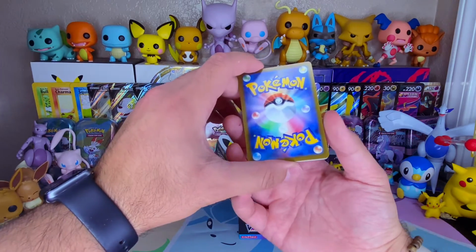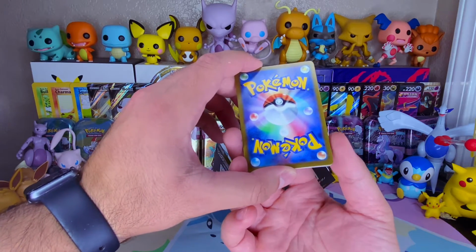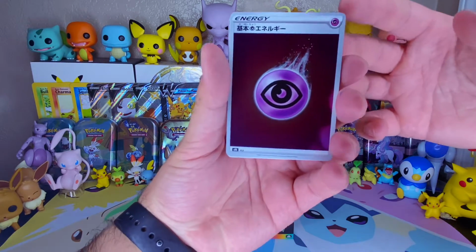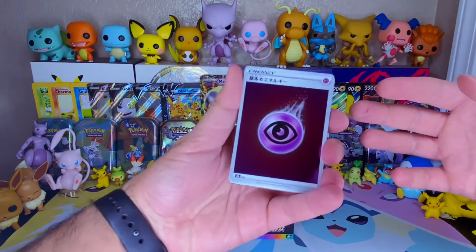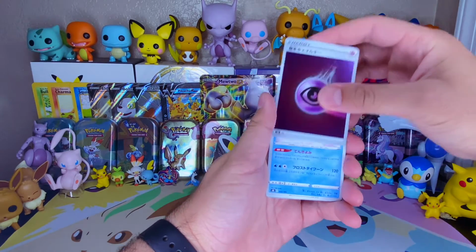So let's go ahead and guess the energy. Not trademarked by me, trademarked by the one and only Leonhart. I want to say grass energy. Ooh, it's a psychic. Oh man. Okay, so we got the first pack of the day. I know it's kind of a little bit more distorted outwards. I'm sorry because the lighting is very, very bad. But let's just go ahead and get into it.